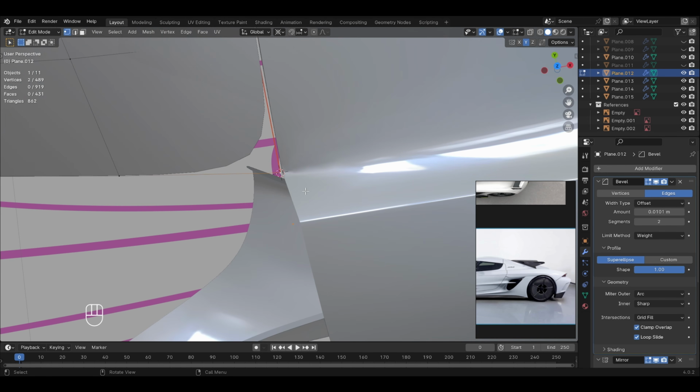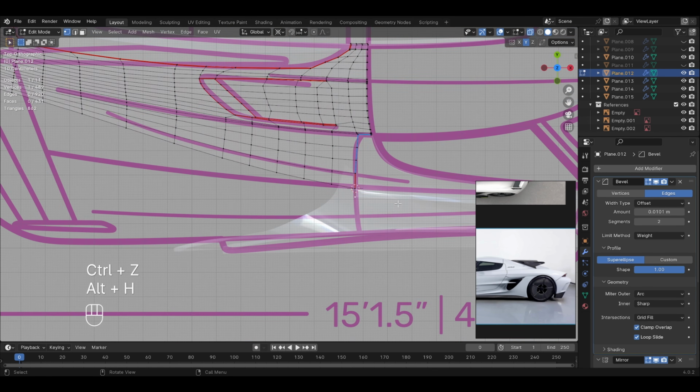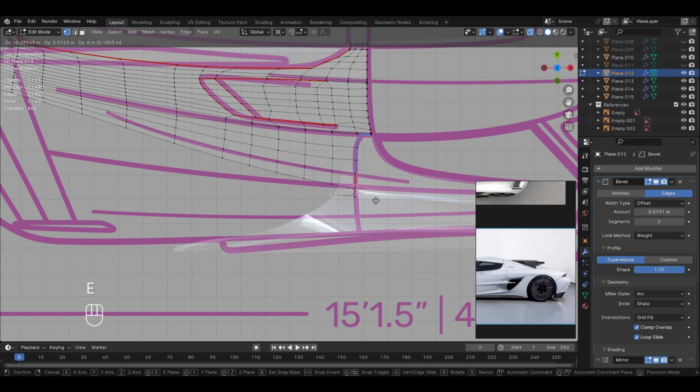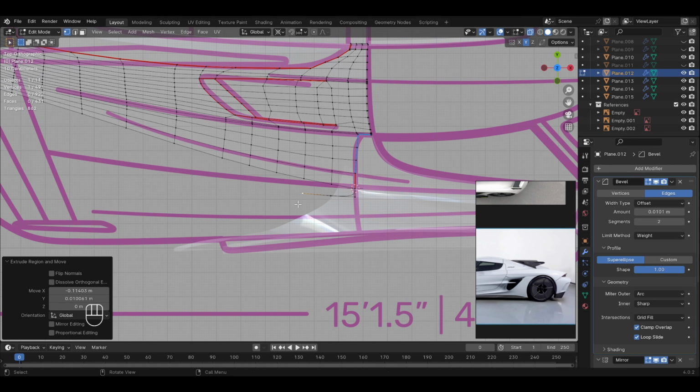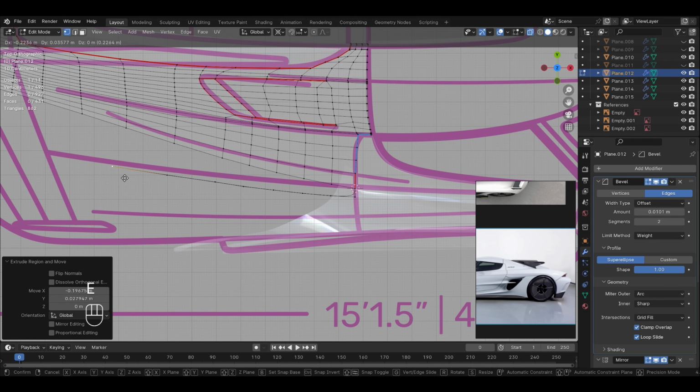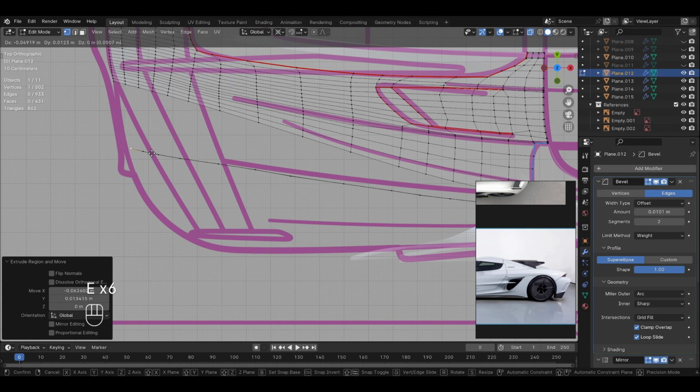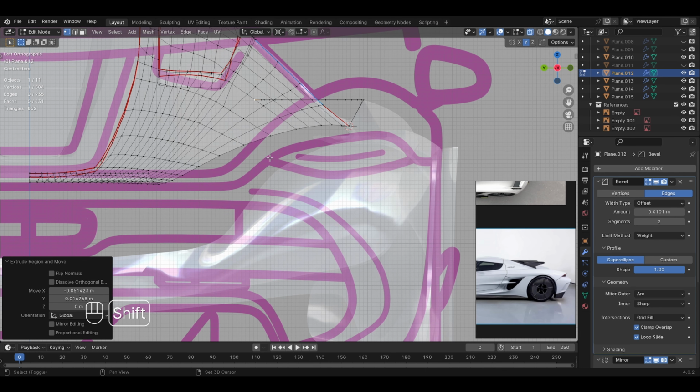Then you can simply connect these vertices and outline the sharp edge from top view. Note that the last vertex should be about here.